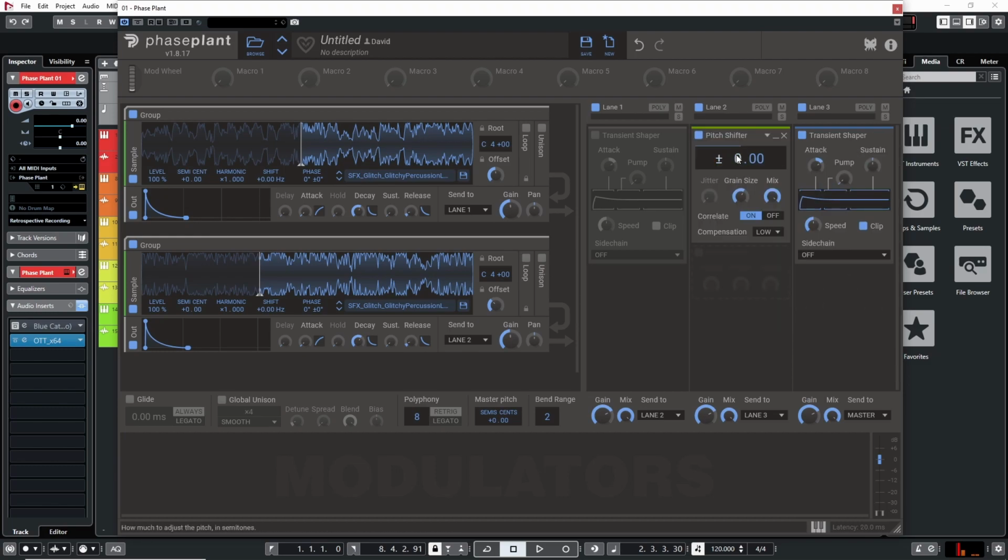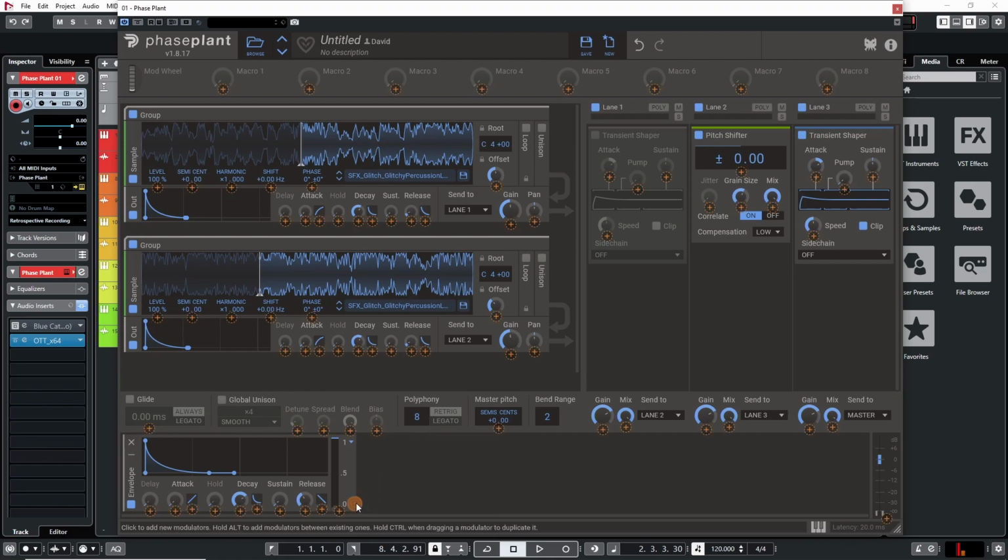Maybe I'll add an envelope down here. Let's make it a really fast attack. Again, let's do that down. So basically the same kind of shape as our impact here, except this I'm going to attach to the pitch. So let's bring this down.